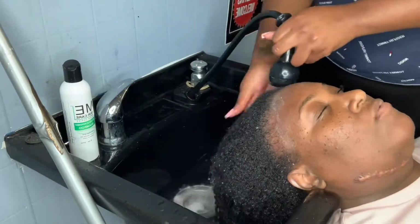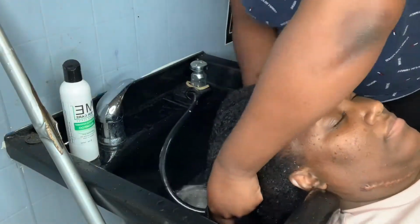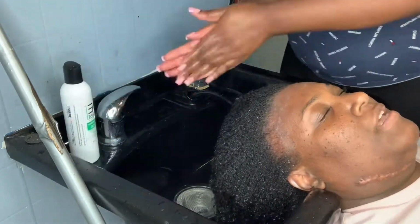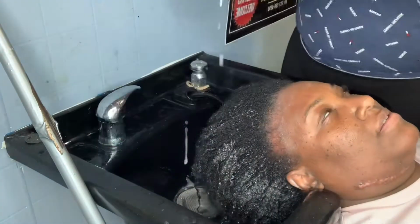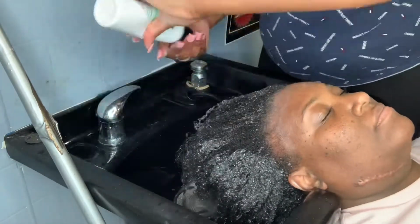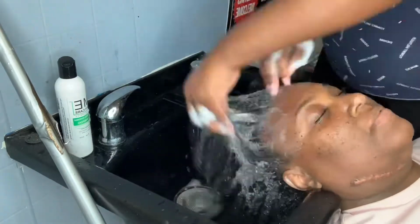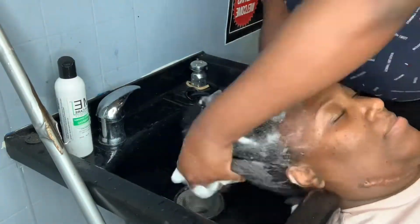Anyway, I really didn't show the whole shampoo because I know you guys are not really interested in all that. But what I do is I shampoo the hair twice and I condition it. And make sure you find some great detangling conditioner so it'll be easy on the blowout process.